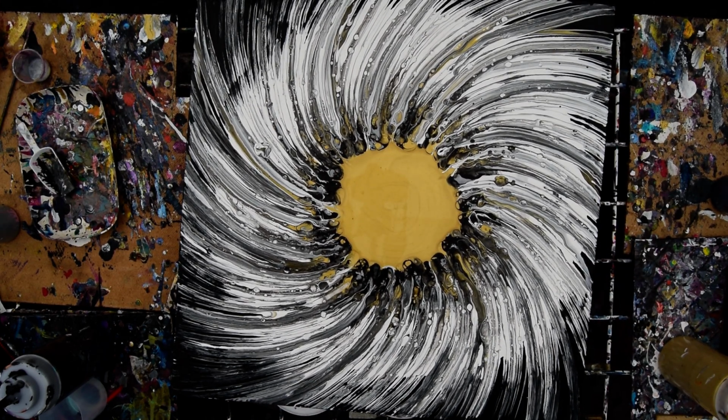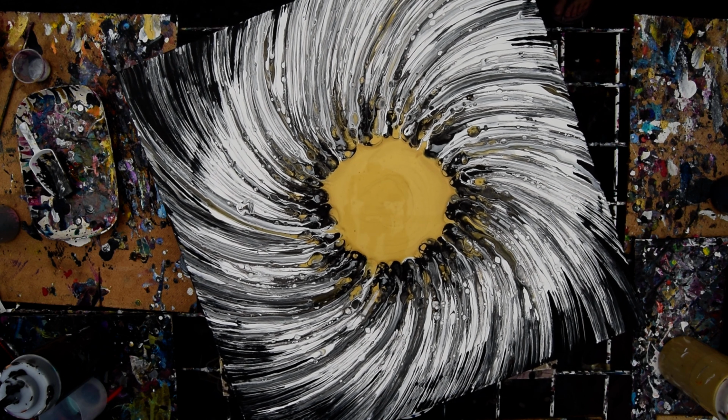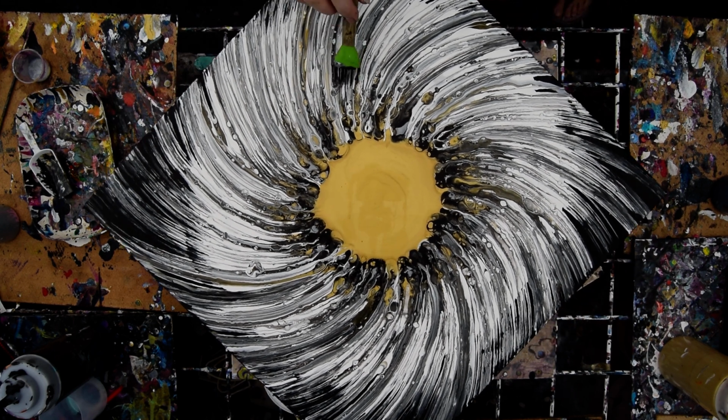And if you're still watching and it's still running and I'm not talking, it's because I need to take advantage of every moment I have right now to get this paint over the edge in a uniform way, and it's just blending ever so well, and I'm very happy, and I recommend trying this. I don't guarantee anything. I've been doing this a long time, and I don't think it's luck anymore. It's mostly just practice. One more side and I'm done.